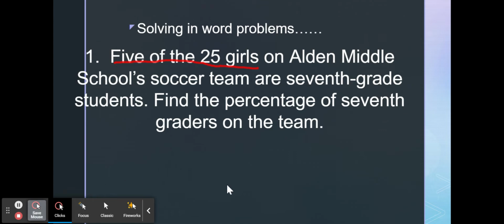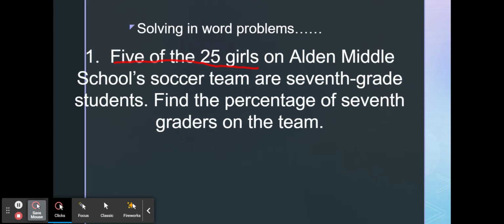That means that the rest are some other grade. So if I want to determine what the percentage of 7th graders are, I can do this a multitude of different ways. This way that I'm about to show you is just one way. It's the way I'd like you to put on your notes, but it is not the way you have to do it every single time. If you feel comfortable with this, then you are more than welcome to do it. It doesn't always work depending on what your denominator is.